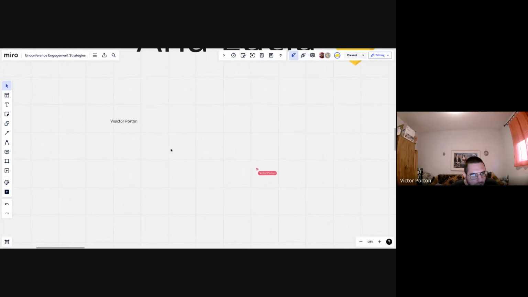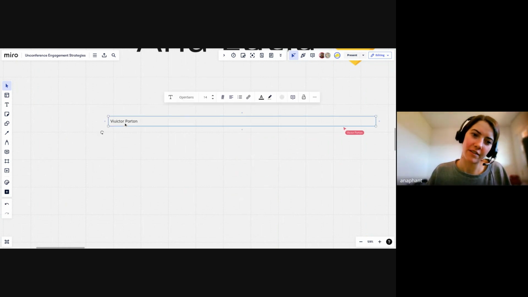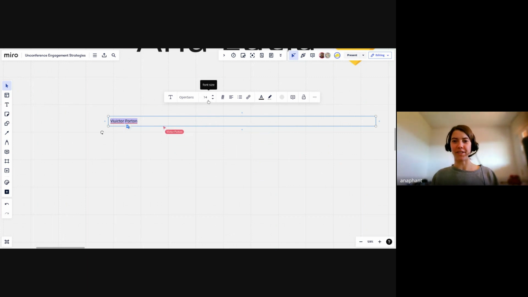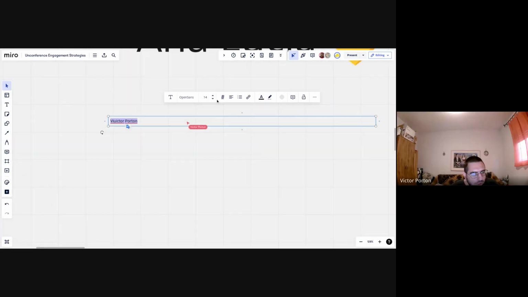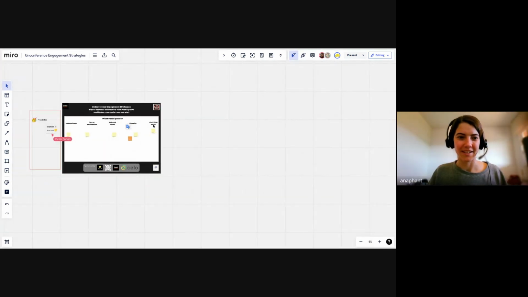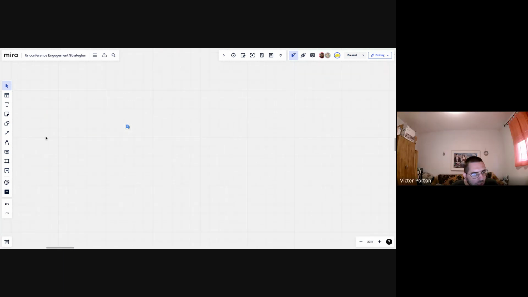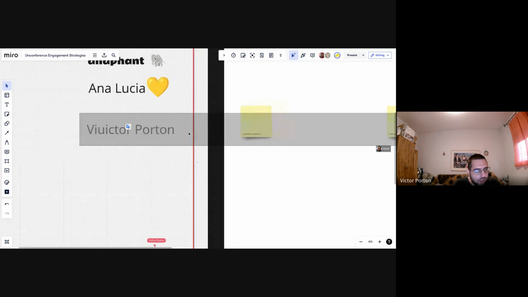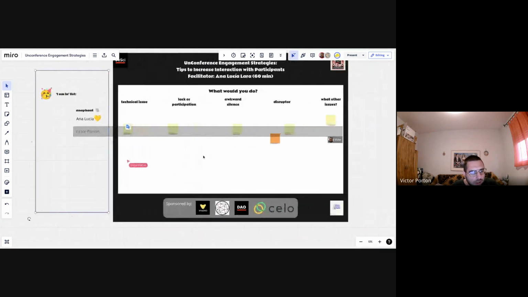So your name is there, but how to resize it? Select all the text, and a panel should appear above the text, and there's going to be the font size and other formats. No, I can't do it. Oh, sorry, because I was selecting it. Where is this? It's very low magnification. It's a mistake.